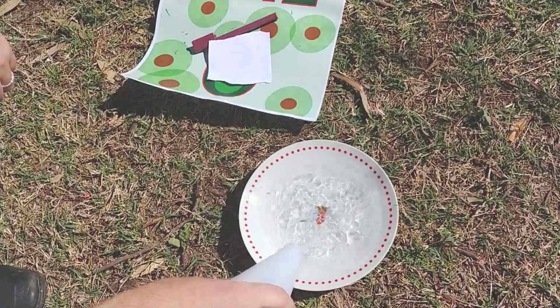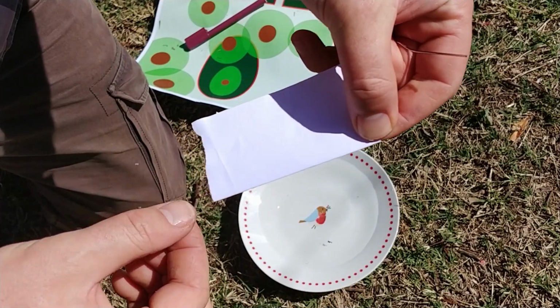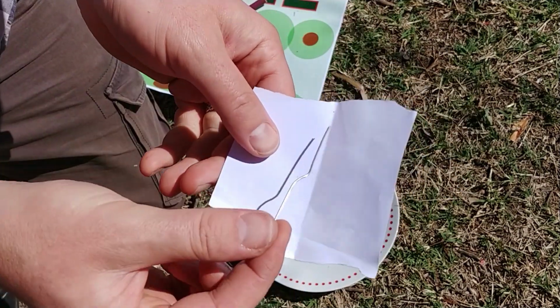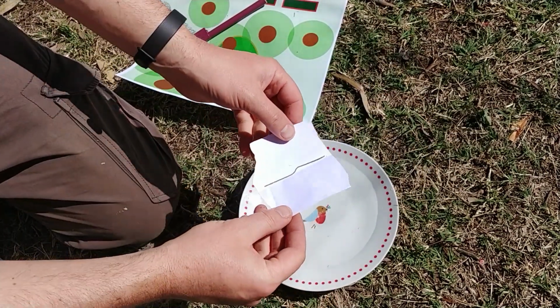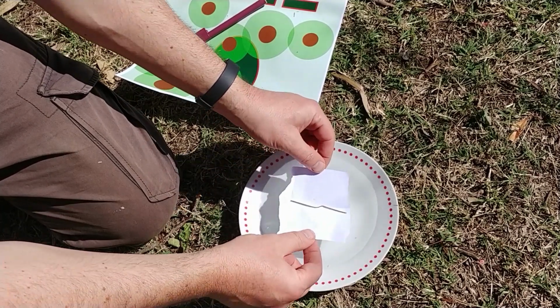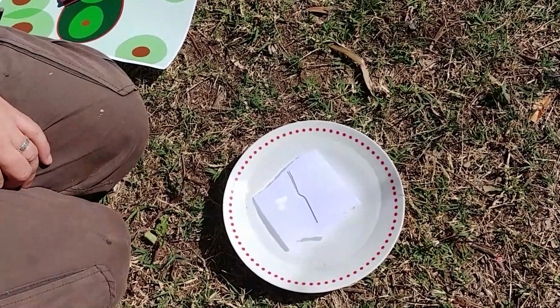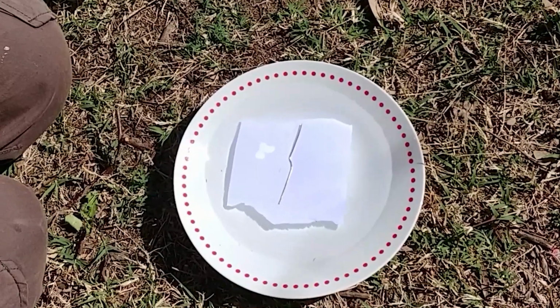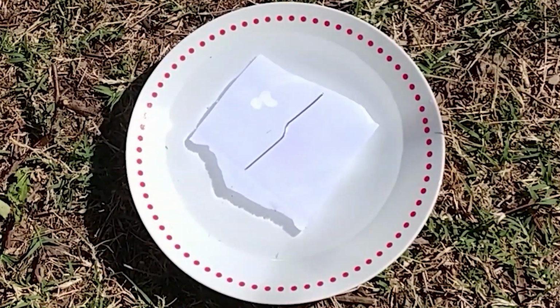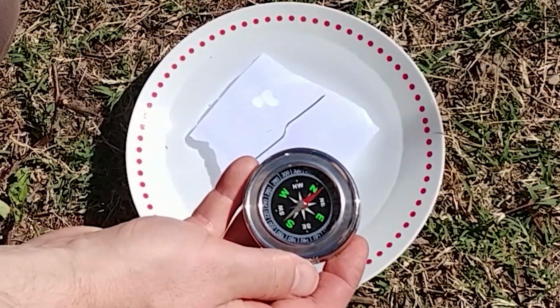Then put water in your bowl, get your piece of paper and just fold it along the middle so there's a crease. Flatten out a bit, that's just so we can put our bit of metal in. Carefully put it on the water and just leave it to spin. Make sure you're not near anything metal and wait for it to stop spinning as it aligns itself with the planet's magnetic field. And there we go. I'll get out my compass to check. They are pointing the same way.